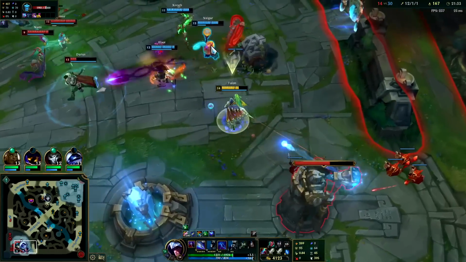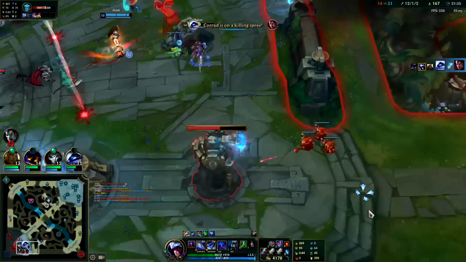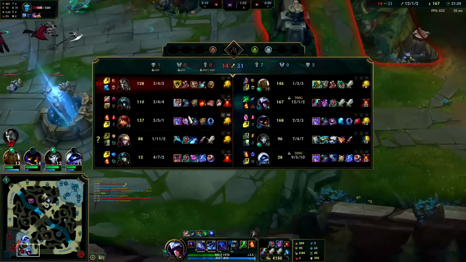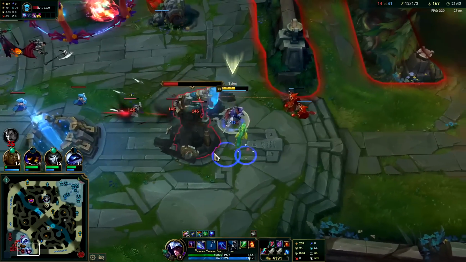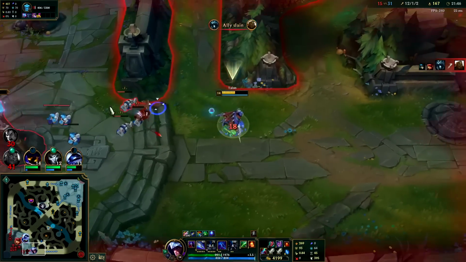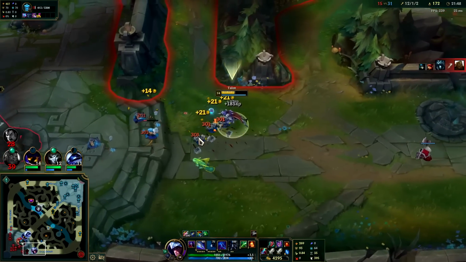Whoa, my W apparently hit him, and now I'm taking turret aggro. Oh my gosh. I don't have any magic resist either, so Karthus R's are gonna hurt. I have to back up. It's not worth dying. Need to stay alive, keep getting dragons.